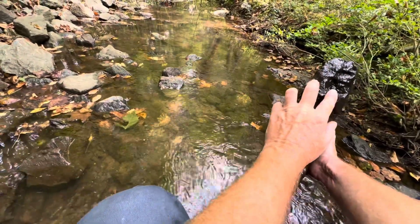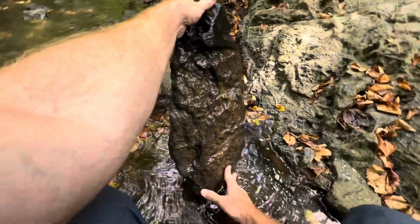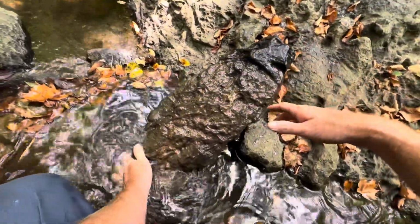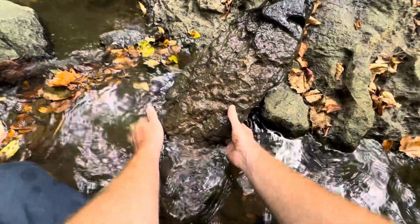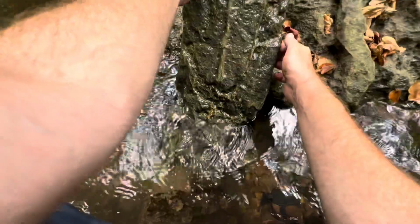Different shadows and different lights will show different images. So let's go ahead and try to get this in a little more sun. Whew. It's heavy, very heavy. It's huge, you guys can see. Super neat. So we can see our big top hat character. See the eye socket right here? And there's a few little faces down below, but oh my gosh, I gotta be careful. This sucker is huge.